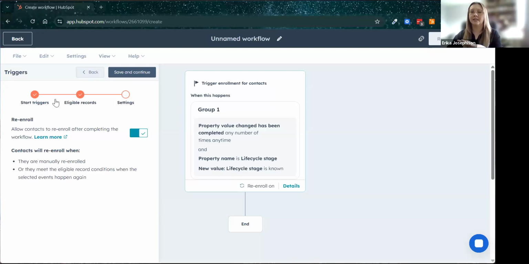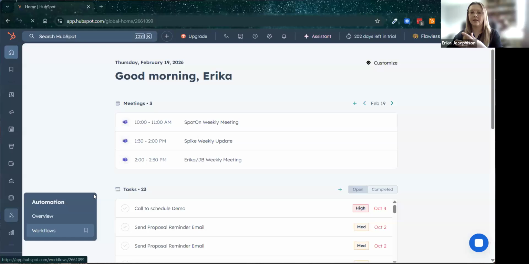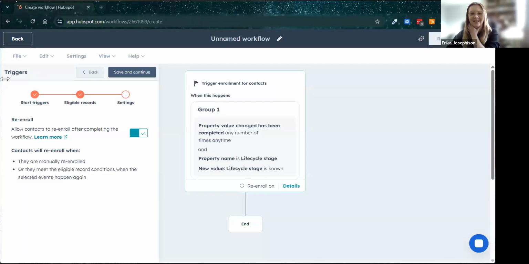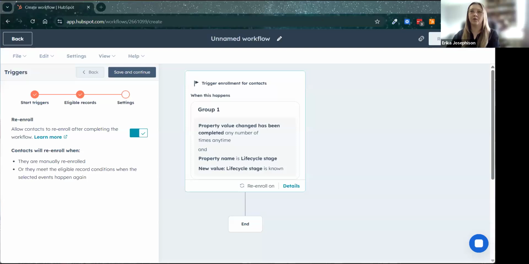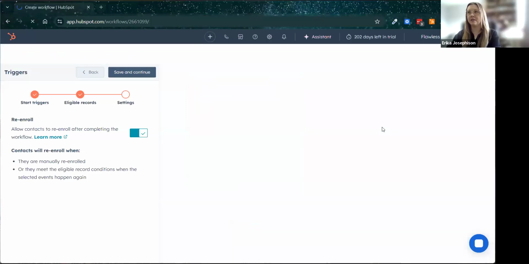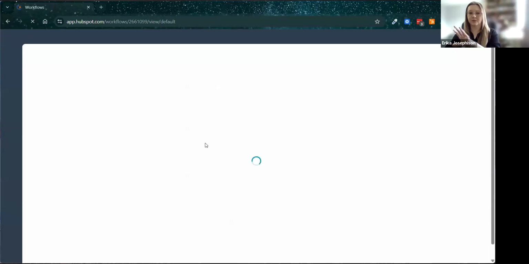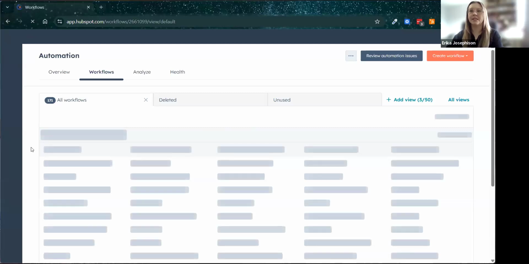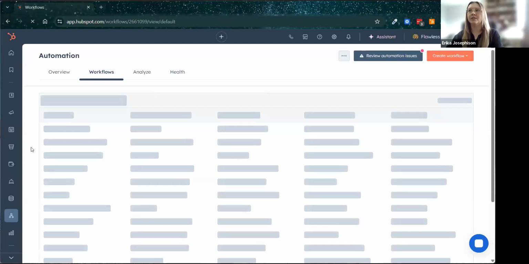So what you'll see in this case is there would be a box underneath here that says... I can see my screen share is not sharing what it's supposed to be sharing. Okay, this box underneath here says that you cannot enroll for that specific condition. So you would see something like, this criteria is not eligible for re-enrollment. And the reason for that, I don't always know, but sometimes it's because the conditions would always be met going forward.